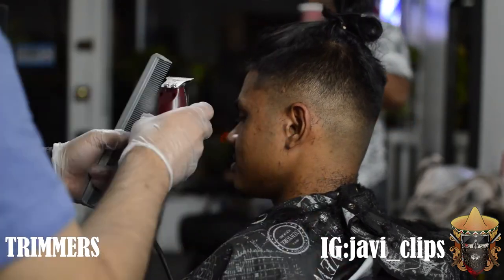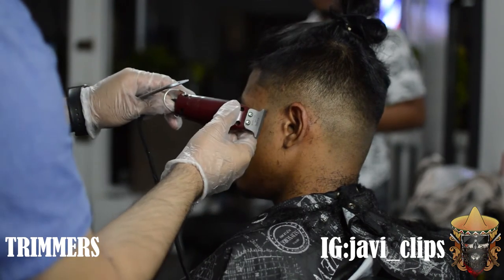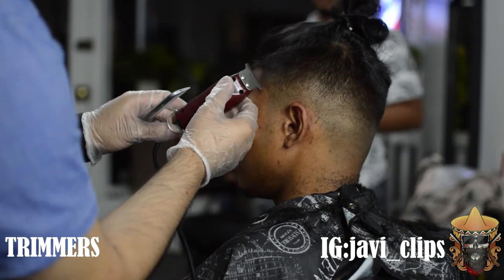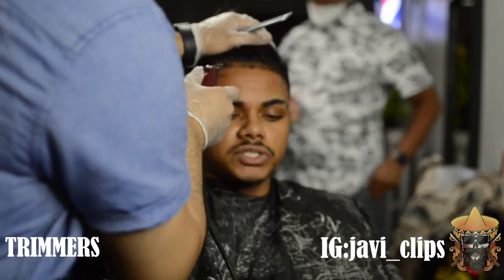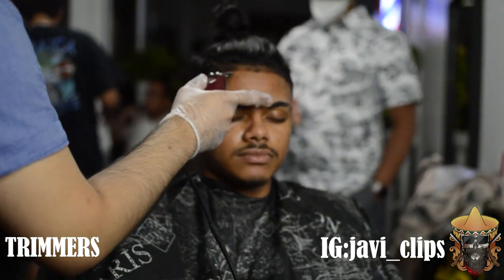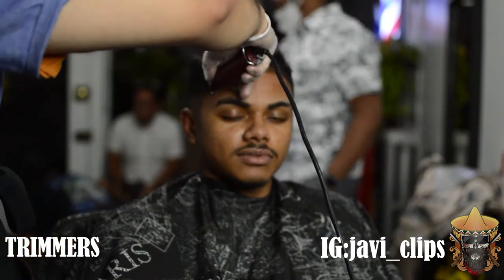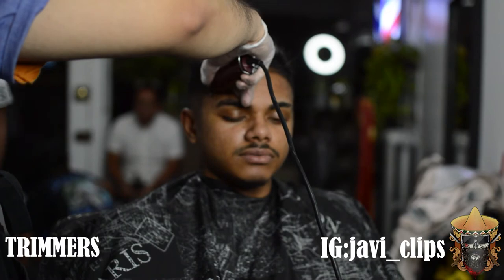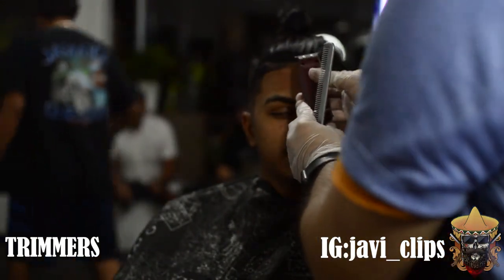Once you do all of that with your shears, hit it with the trimmers to shape him up. Make sure your trimmers are like a pencil — outline the shape of his haircut with the trimmer, make believe it's a pencil. When I do my hairline I always start from the middle and work my way to the sides, because I don't want his hairline to be lopsided. Once you do one side of the hairline you do the other side — you'll see which side is higher and then adjust. Make sure to use your fingers as a balancing point, especially if you have shaky hands.